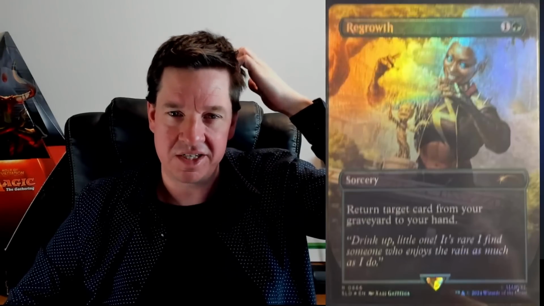So the flavor text on this one says, "Drink up, little one. It's rare I find someone who enjoys the rain as much as I do." So this is a picture of Storm literally using storm powers on Groot. Remember when I said that Groot got destroyed? And it's like, oops, no, he's still alive. Well, there's the initial version of Groot as the little potted plant dancing around. He's living his happiest life. He looks so joyous as Storm has crafted this tiny little rainstorm specifically for him. And it's just a fun, cozy little piece of artwork.